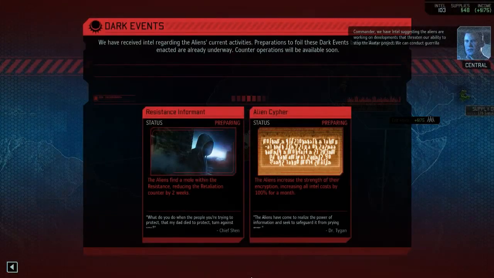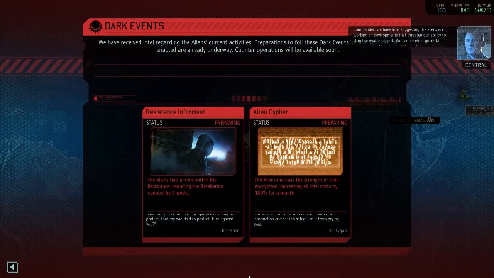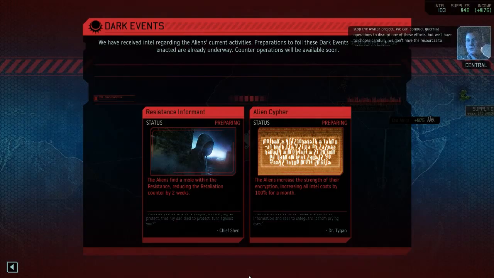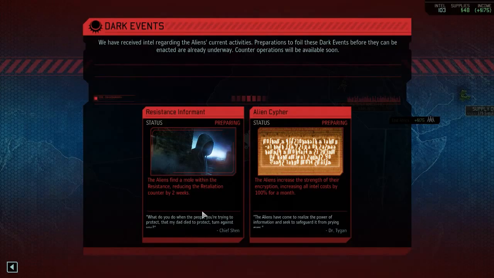Commander, we have intel suggesting the aliens are working on developments that threaten our ability to stop the Avatar project. We can conduct guerrilla operations to disrupt one of these efforts, but we'll have to choose carefully. We don't have the resources to intercede everywhere.